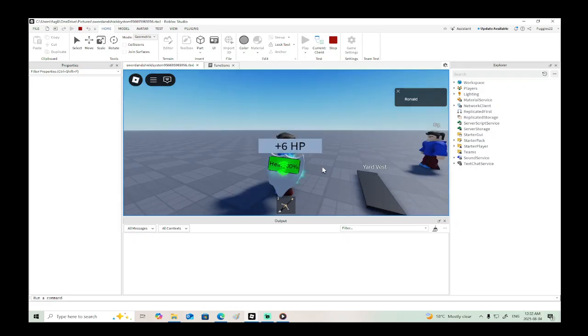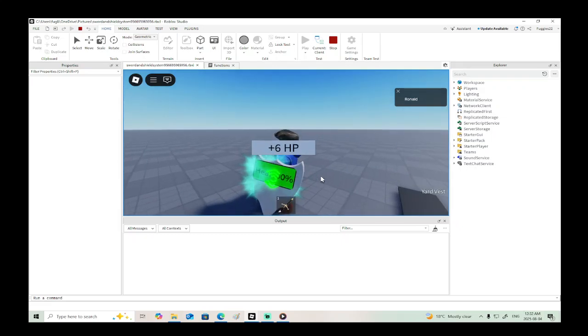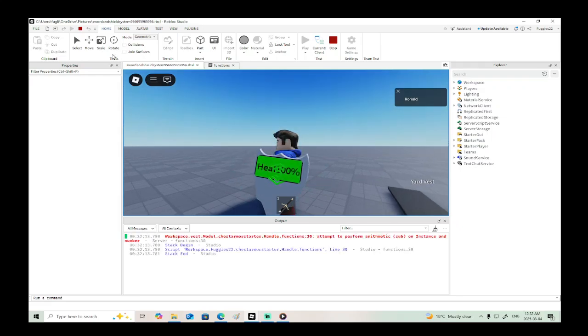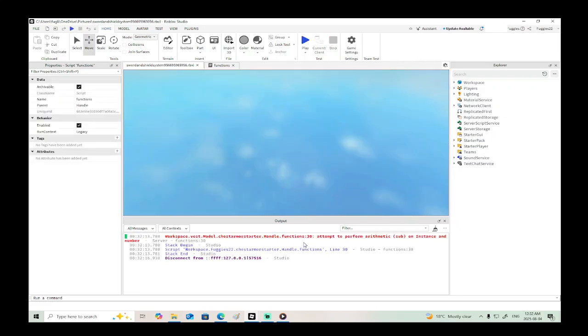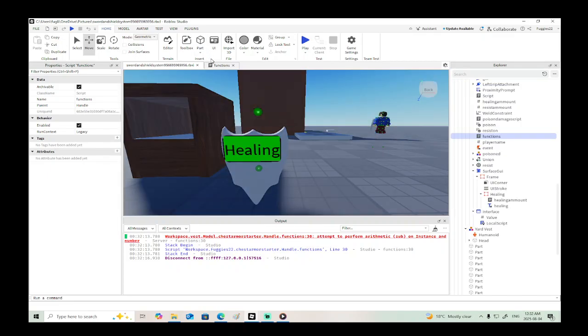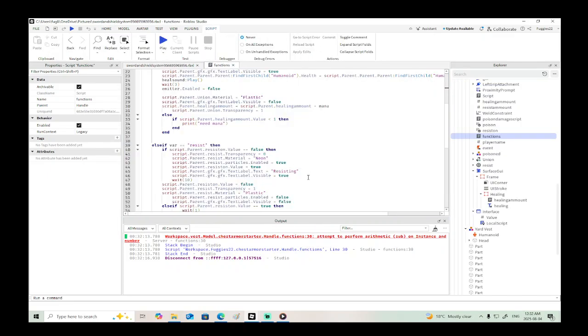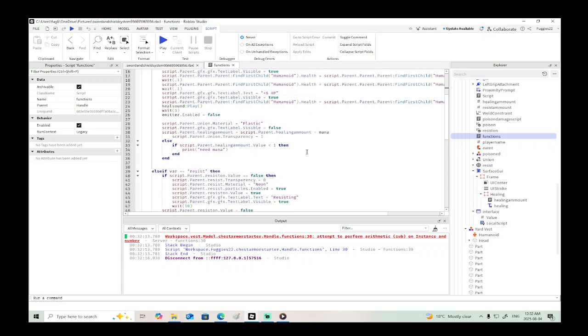Okay. Cannot perform arithmetic on the healing amount value. There we go.